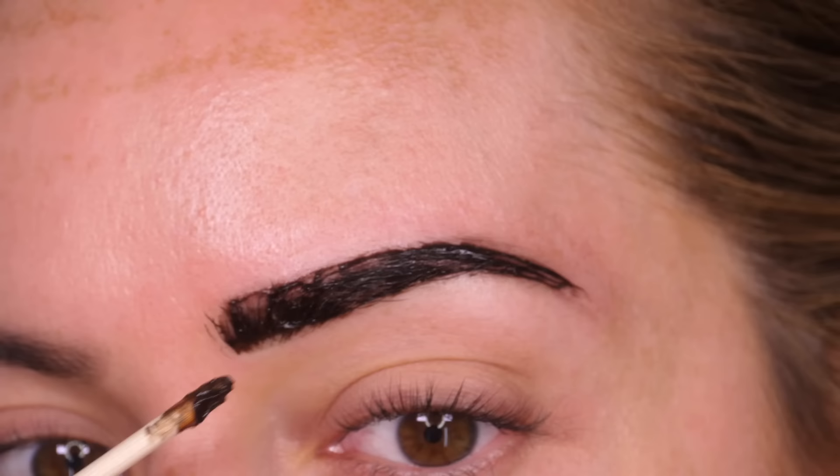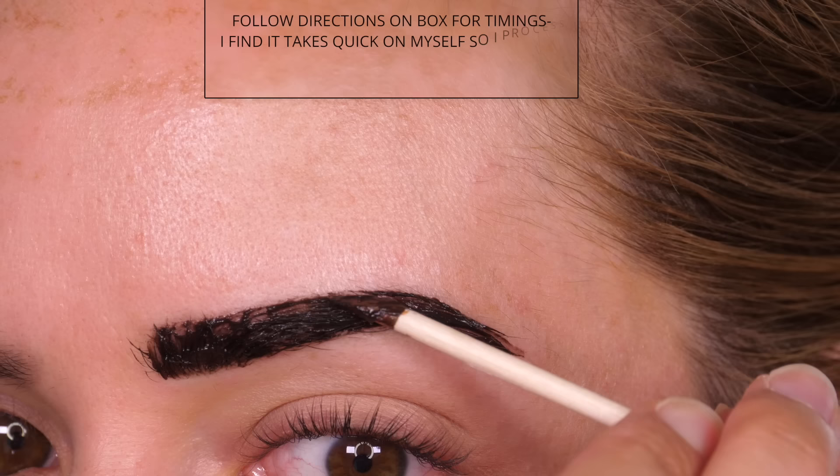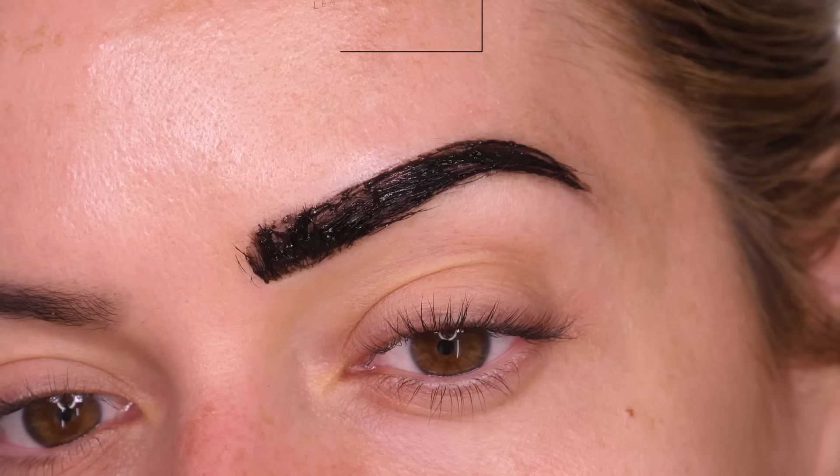As I mentioned, I like a really light natural tint — it will also show up a little bit more defined when I'm not in studio lighting. I tend to take my tint off after just one minute because my hair really grabs the tint, and then if I need it to be a little bit darker I'll repeat the same process. I'd rather that than my brows going too dark too quickly.